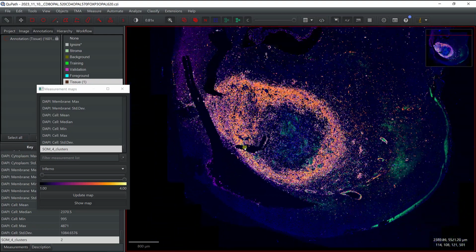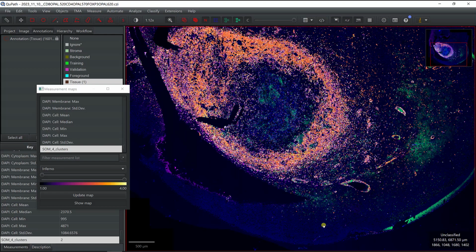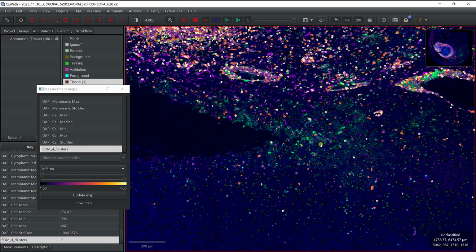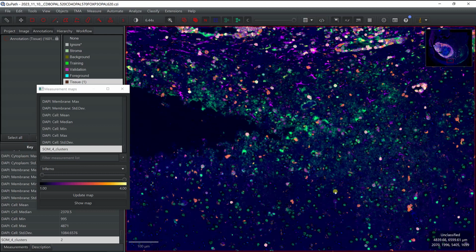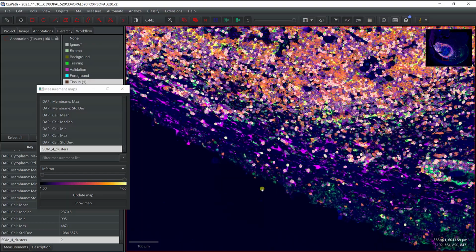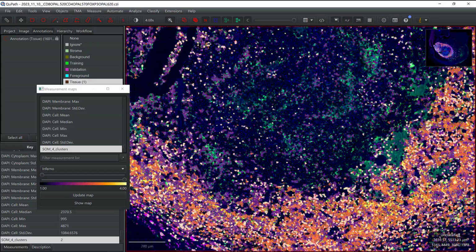Obviously we have mainly clusters 1, 2, 3 here, where we have most of the immune cells. But we also have other clusters in different areas. And so here you can visualize what you get.